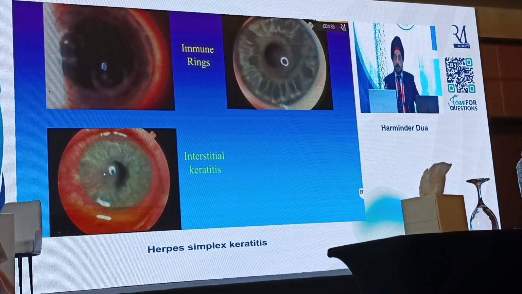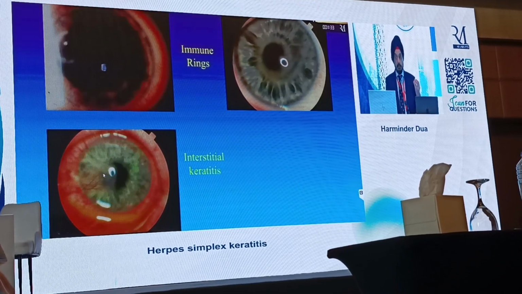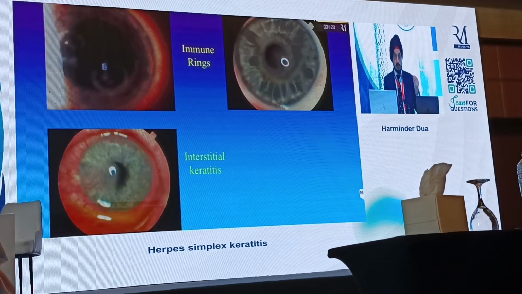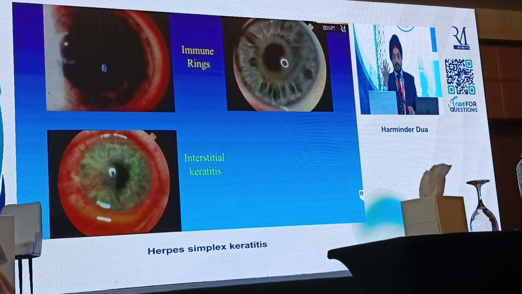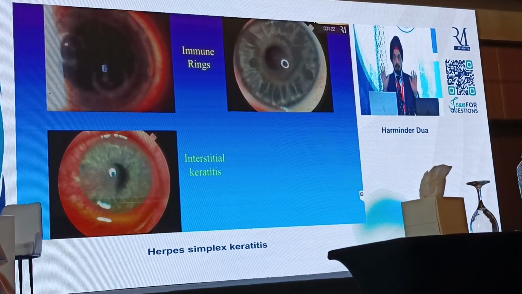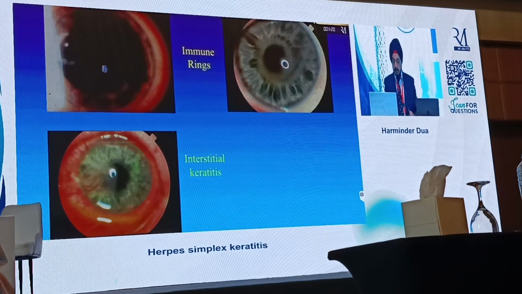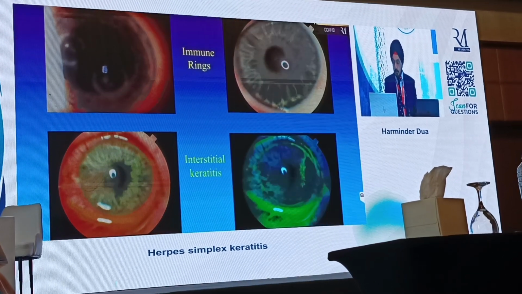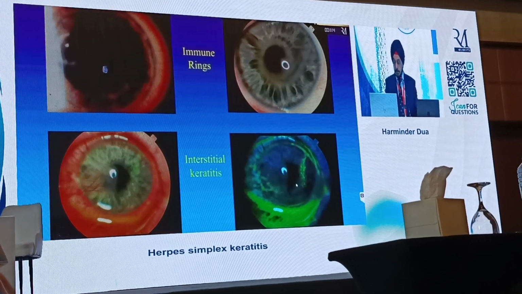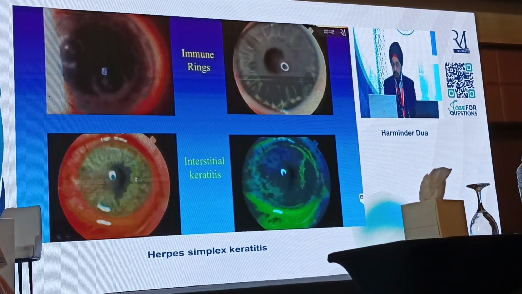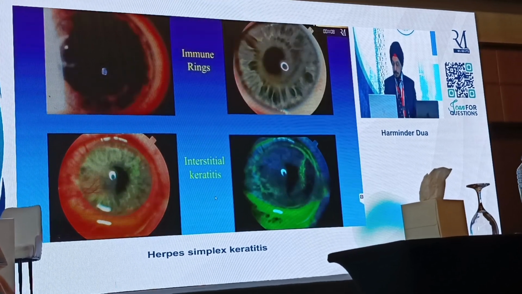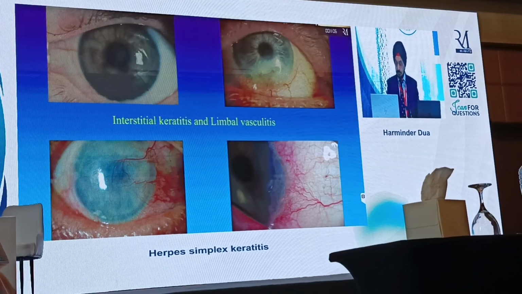Now, the thing about herpes, the dilemma is that all the immune-mediated responses need to be treated with steroids, and steroids will suppress the immunity, cause the active viral replication to come forward. So you have to always do both, balance steroids with antivirals. This patient was given steroids only, and then she developed a dendritic lesion over here, just in that side, as you can see over there, stained with fluorescein. So be careful of treating them with steroids only.